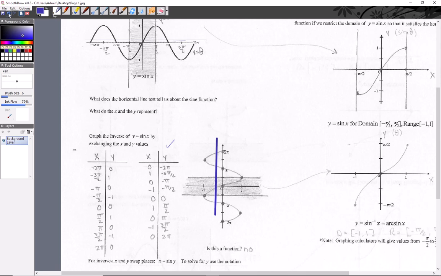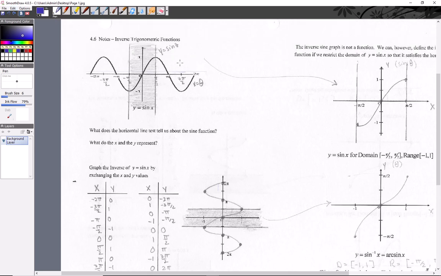So we're going to have to restrict the original domain, which will then become a restriction in the range of your inverse graph. All right. So wise people in math decided, let's put this around 0. They broke it off at negative pi over 2. And you notice this is not a dashed line, so we're actually including negative pi over 2. And then they made another line at pi over 2. And they restricted the domain to those two values and everything in between.